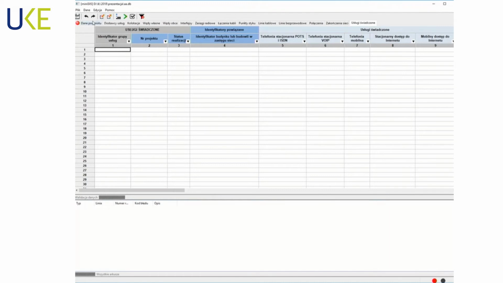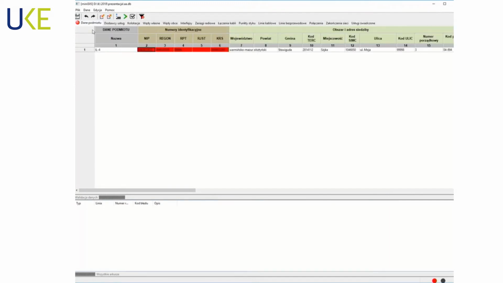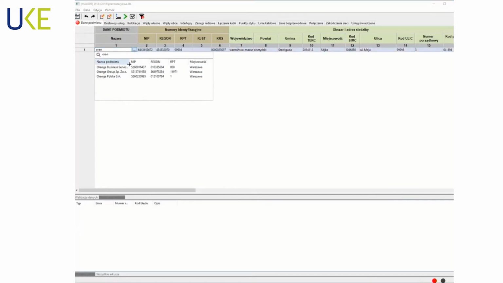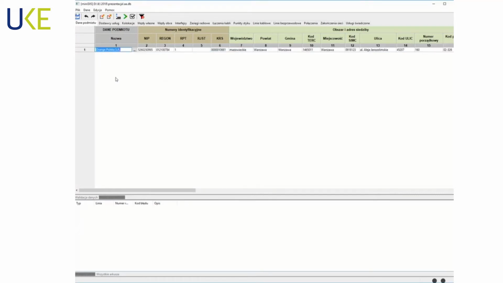Validation is done, and we can see that entity data is marked by a red circle as invalid. We can see which columns are incorrect, and then we correct the data by choosing the correct entity from the autocomplete field and do validation once again. We are waiting for results once again. The application again has to check all data.